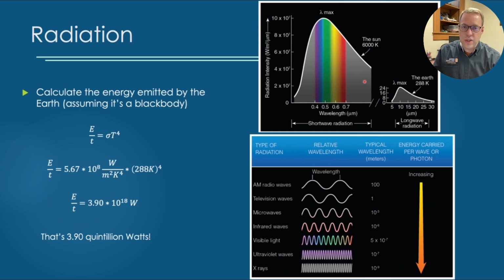Then compare that to the Earth down here. Peak wavelength, and the amount of energy given off is down to 24. That's a far cry different from this, which is 100 million. That's what that number would be. 100 million would be the peak of sunlight. 24 would be the peak for the Earth. That's the rate at which energy is given off based on the way they calculated it for this figure. Huge difference. So the temperature matters not only in the type of wave radiation given off, but it also determines how much energy is radiated away.